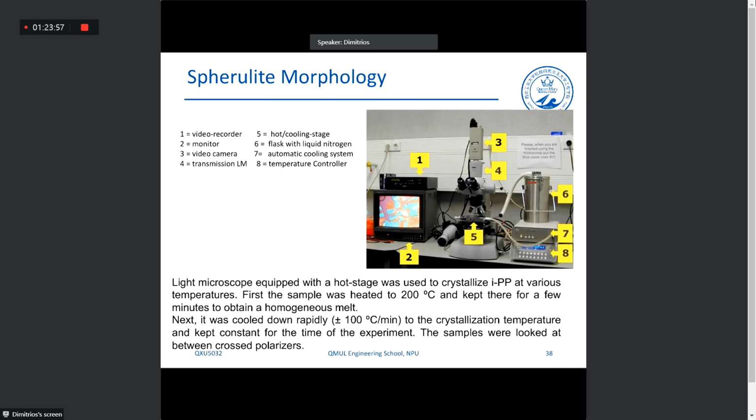And this is essentially the setup that I was telling you about. Here we have different elements. Here we have the microscope. This is experimental, for the observation of the spherulites, okay, and the crystallization process in general. Here, the number 5. Let me use color. This is the hot stage, and we control the temperature of the hot stage through this panel here. Okay, this is a liquid nitrogen. We use liquid nitrogen if we want to cool down our material very fast, also in order to induce quenching. And the microscope is connected to this monitor, and you observe these spherulitic structures.